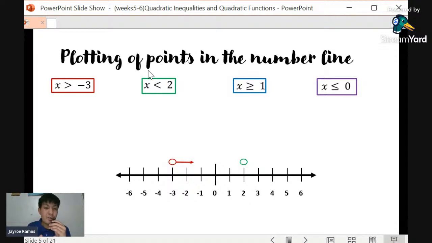So, if you're going to take a look, kapag less than, papunta siyang kaliwa. Okay? So, the arrow should point towards left. So, yun po. Yan po ang graph ng x is less than 2. Ito po, no? So ang graph niyan ay x is less than 2. So again, yung ating bilog ay hollowed, no? Hindi pa siya shaded kasi wala pa siyang equal. So let's try the third one.